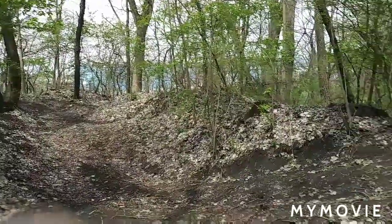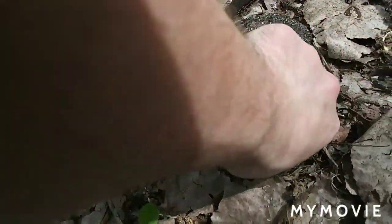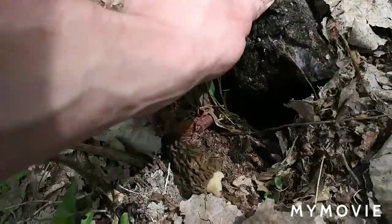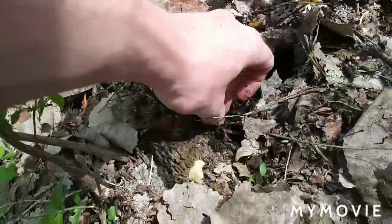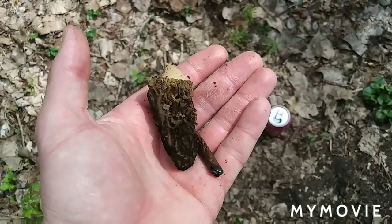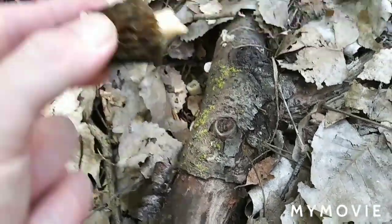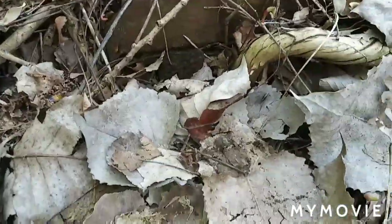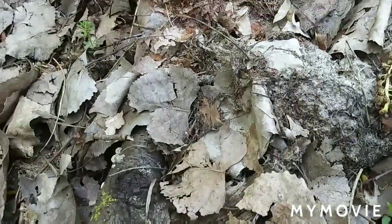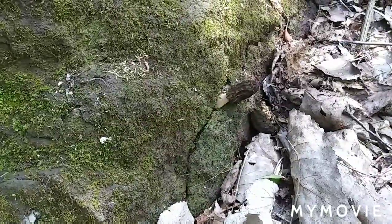I came from back around that way, started coming around, going back over this way, and found this one right here. It's in between these rocks and this tree. Dropped my J and picked out the baby — man, I sucked today. Let me get that — we saved him, I thought it was a goner. Alright guys, we'll be back. Got one right here, and there's another one over here. Here's this one that's grown out of that rock, if you guys remember from the other day.